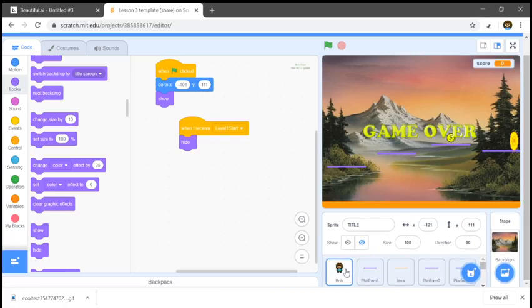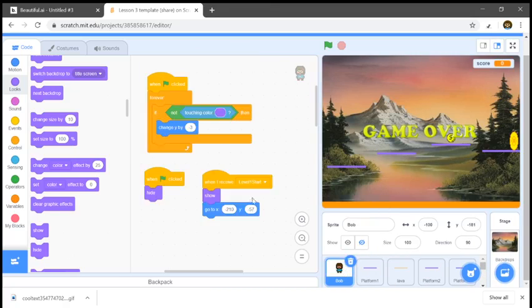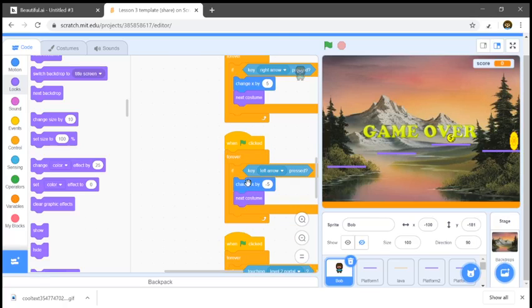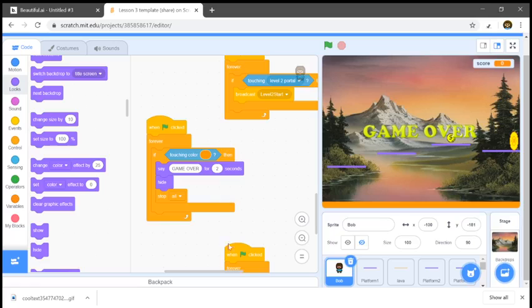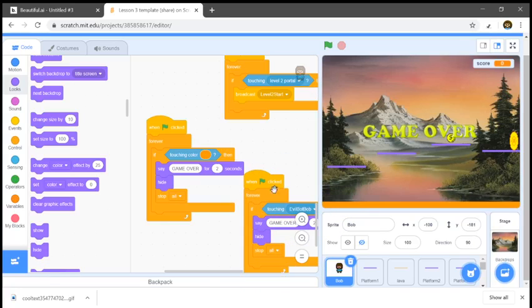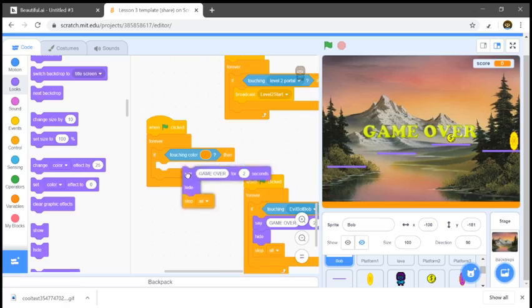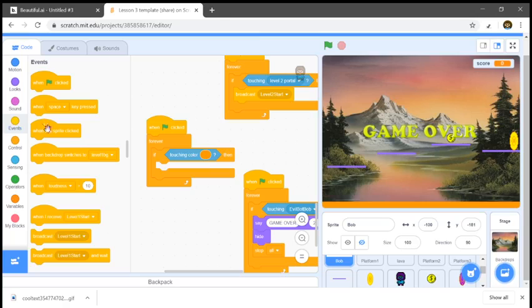So, first thing, let's look at Bob, because Bob has the game over code, doesn't he? And it's probably all over my screen. There's one bit, and there should be another bit. There's 2 bits. One is for Evil Bob. If you remember on level 2, there's Evil Bob. And if he touches him, it's game over. And also, if he falls in the lava. So that's the bits of code I'll need to remove and change to a new broadcast message.